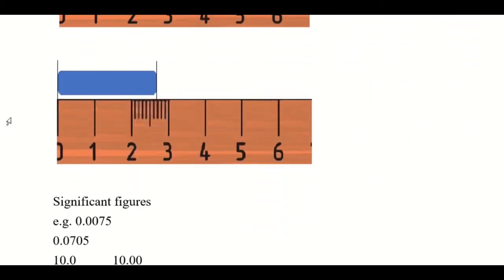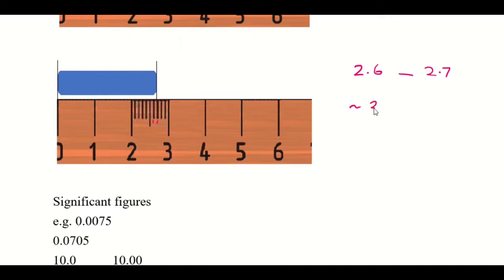And so we have another instrument here. Now this one has divisions in here. Well, they could be all over here too, but we're just looking at these. So it's 2.5, 6, and 7. So that's the 6 and that's the 7. So now we know it's between 2.6 and 2.7, somewhere between these two. And well, the line is sort of thick, so it's more beyond the half point of these two.